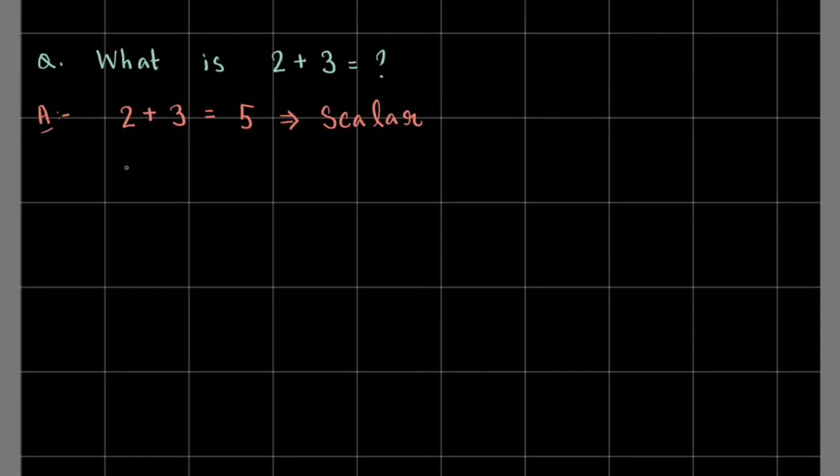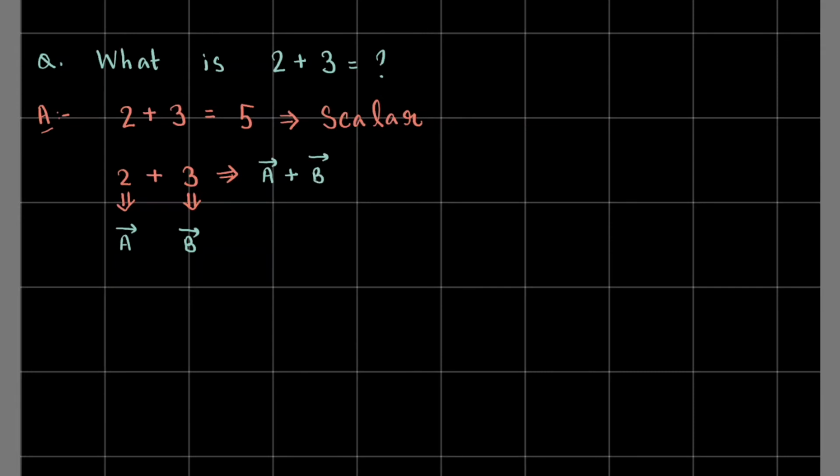But when we come to vectors, let's say 2 is the magnitude. Vectors have both magnitude and direction, right? 2 is the magnitude of something known as the a vector, and you'll understand why I'm putting the arrow. It's basically the way a vector is denoted. Because it has direction, we put an arrow on the top of the symbol. So let's say 2 is the magnitude of a vector and 3 is the magnitude of b vector. Then this becomes a vectorial addition. A vector plus b vector.